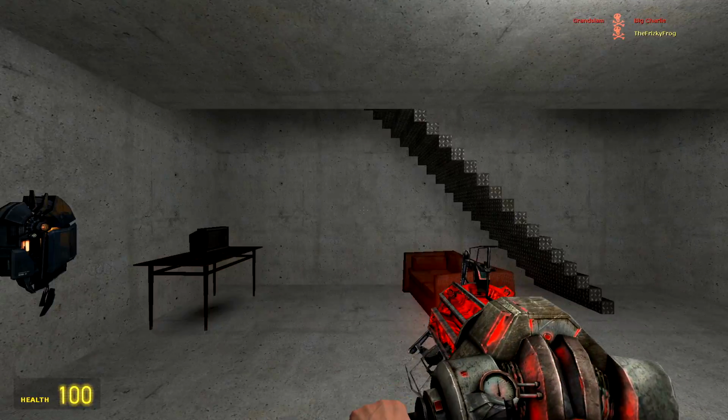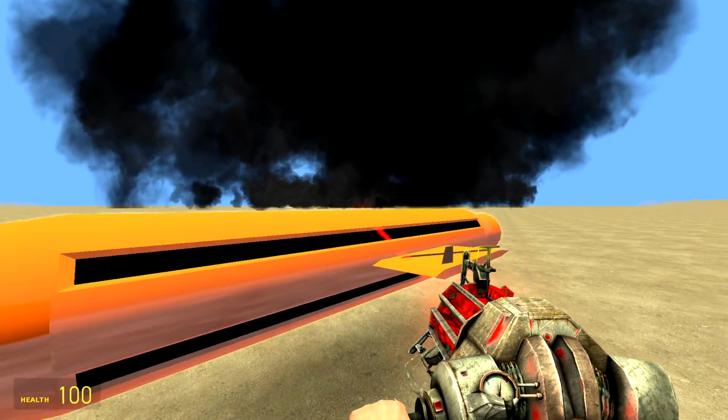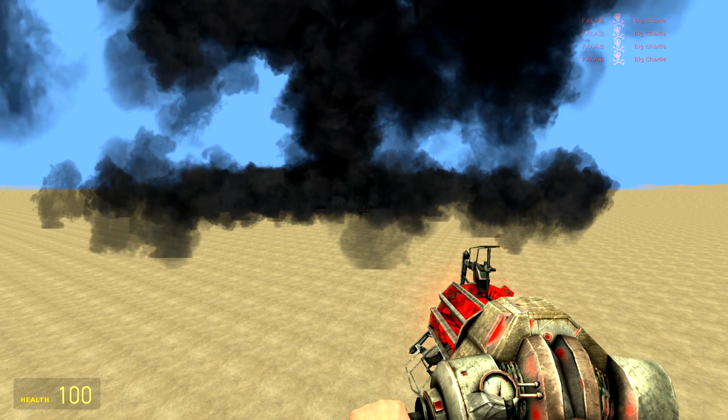I killed one of them. What the heck? It seems like they only die from it running into them. So let me just see what happens. I killed a bunch of them just from slamming it into them. Now let me try something on my own.